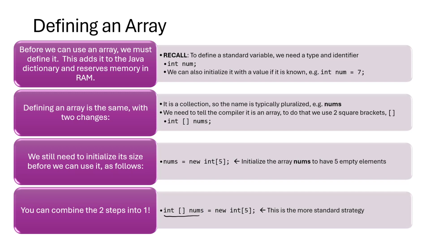So there's our int square bracket nums equals new int 5. So this is going to create an array of 5 elements with a range of 0 to 4. But again, there are no values in there right now. It's just consuming the memory, 32 bits times 5. All right? So 160 bits of space at this point, plus a little overhead that you don't really need to realize, but there's a little bit.